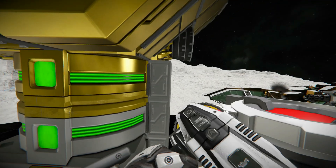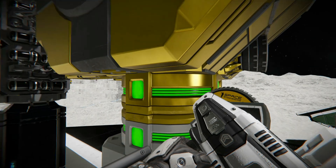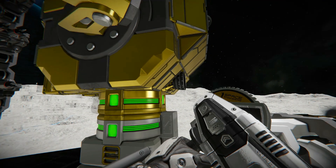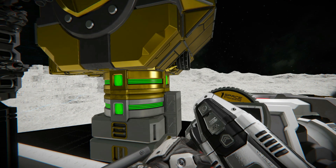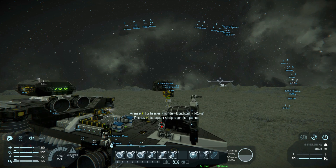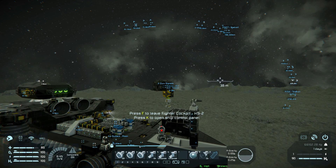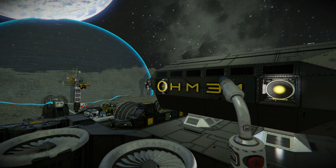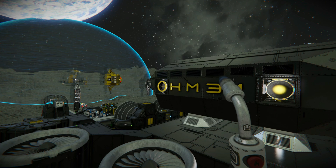I connected the connectors, locked it in place, and it didn't work. No hydrogen was flowing into the drone. I'll spare you the extensive testing and frustration that went on — I even went as far as to disconnect the whole upper apparatus between the rotor base and rotor head to really get in there and figure out what was wrong. But in the end, it was a misplaced reinforced conveyor tube I had in the channel I'd made, and I was able to fuel the drone and attach it to the other side of the miner, just like I did the first one.